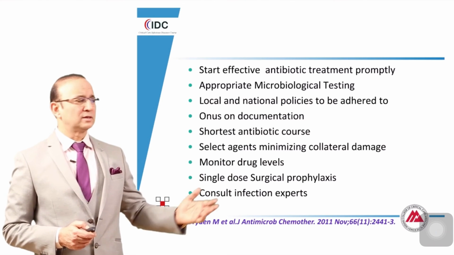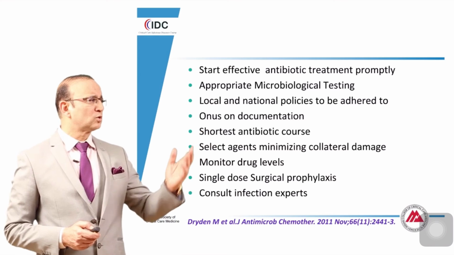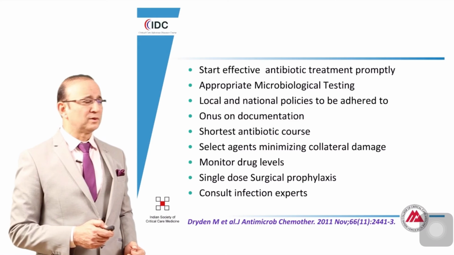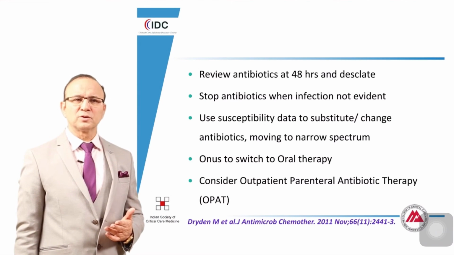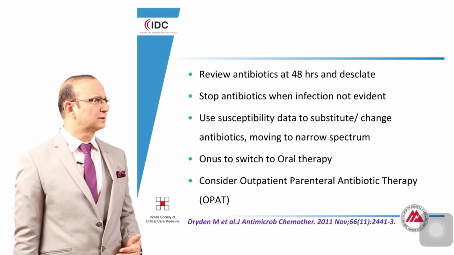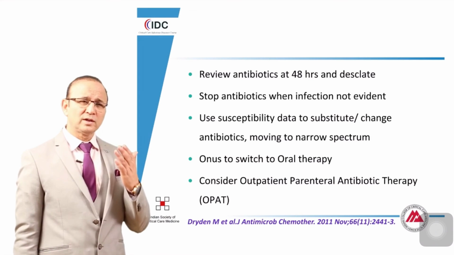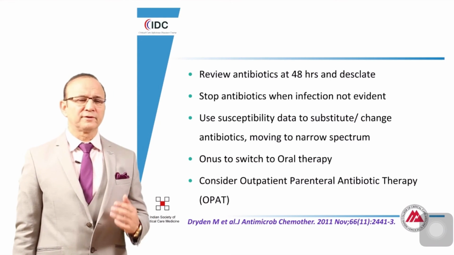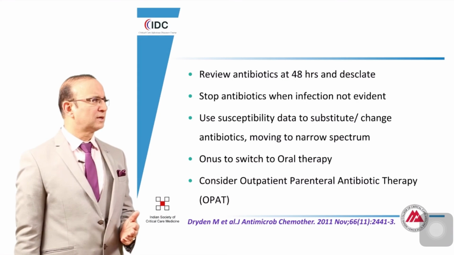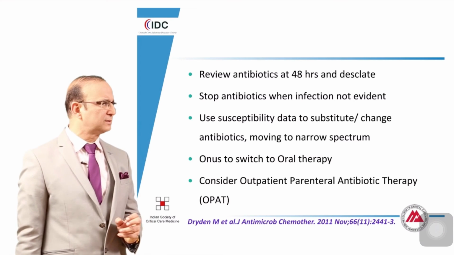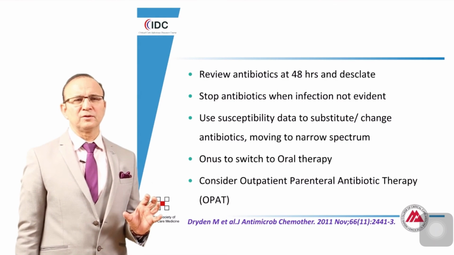Then you should monitor the drug level wherever indicated. Single dose surgical prophylaxis should be done, and always consult the infection expert wherever indicated. It is important that once you have started empirical treatment, review antibiotics at 48 hours once you get the culture sensitivity report, and de-escalate. Stop antibiotics, discontinue antibiotics, please, when they are not indicated, when infection is not evident, when it is non-infectious. Use susceptibility data to substitute, change antibiotics, and try to move to the narrowest possible spectrum. Switch to oral therapy wherever it is indicated.